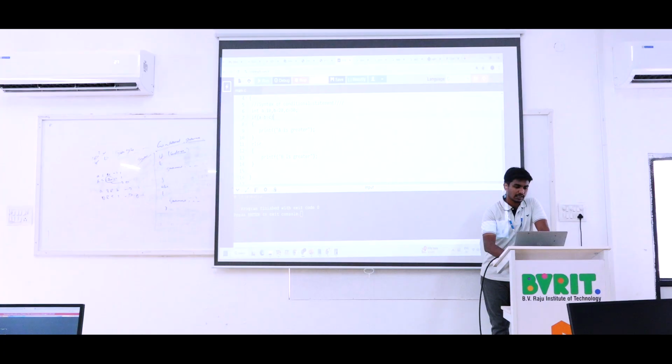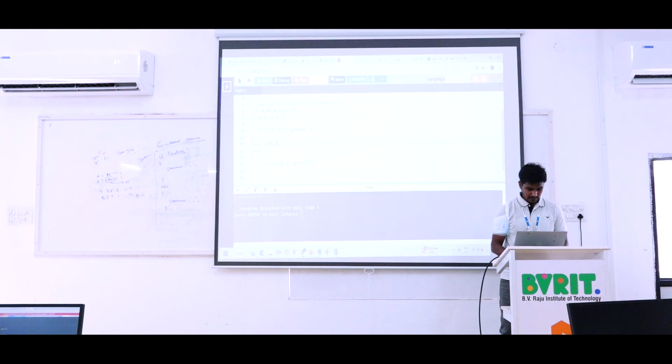For example, if A is greater than B, I am checking with the basic method A greater than C. If the condition is satisfied, A is greater, or else they mention else if B greater than A and B greater than C, then printf B is greater.